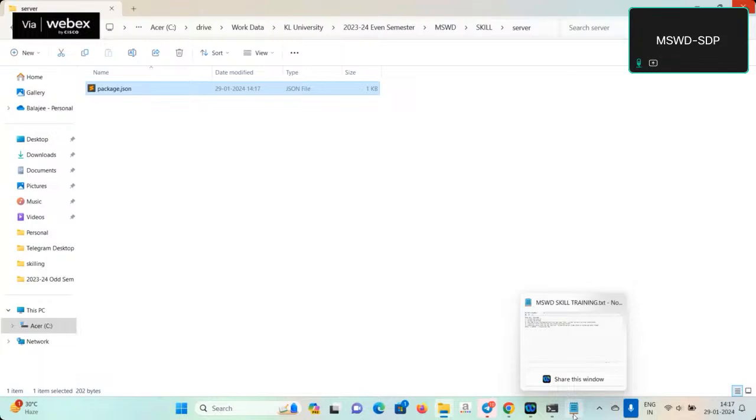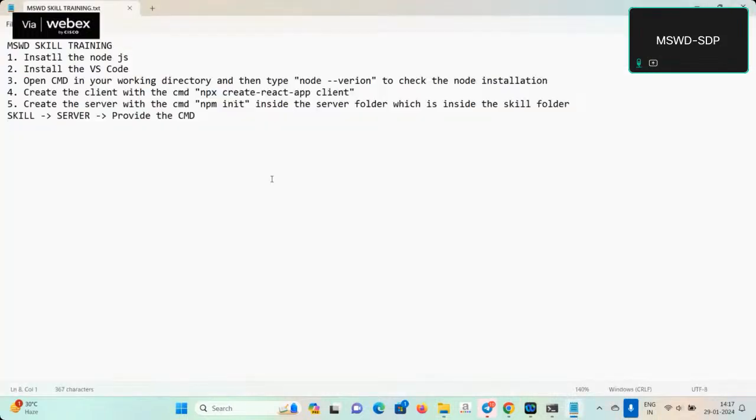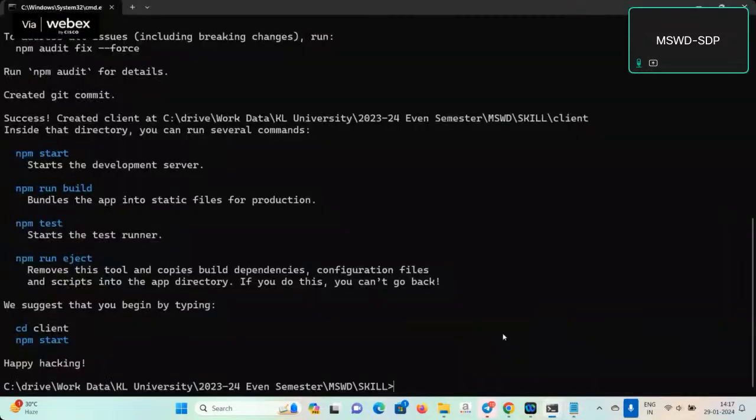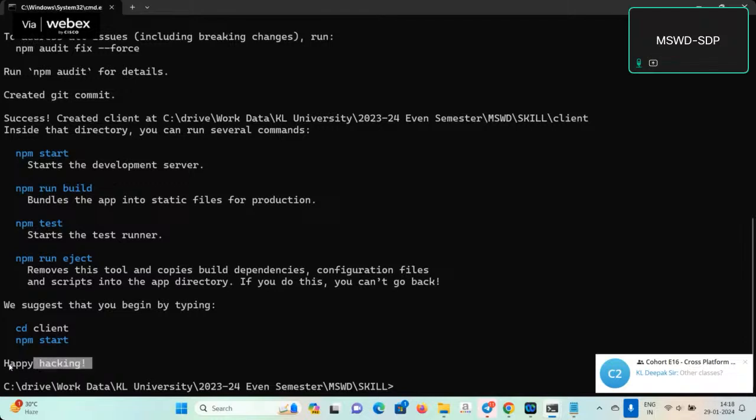So now we created the server. What about the client? It is created. See how I'm saying it is created in the client command prompt, that means MSWD skill. In that command prompt, you are getting these happy hacking messages.